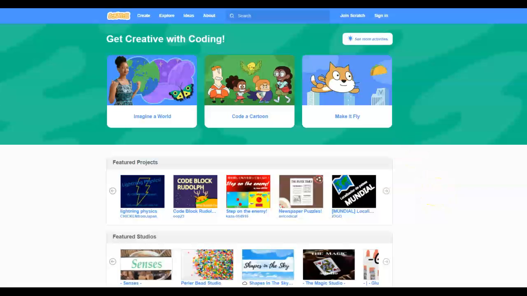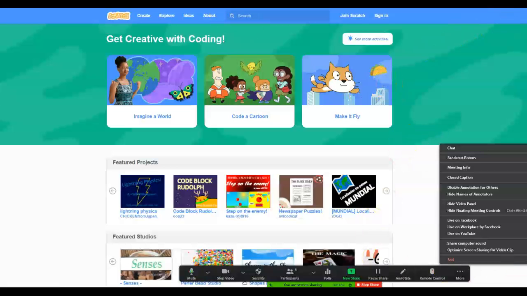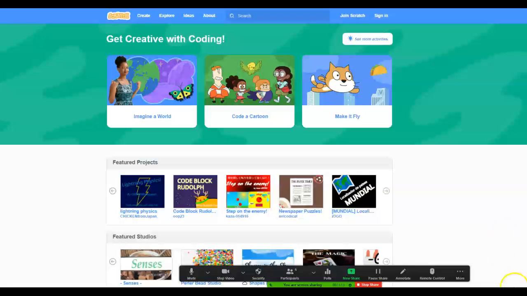Okay, and I'm going to share my screen. Oh, so there'll be a little bit of an overlay. Oh, so this is kind of, are you guys seeing? We can see the screen and we can see you. Yes, I'm just trying to figure out, because I've got multiple things going on here. So do you see Scratch?